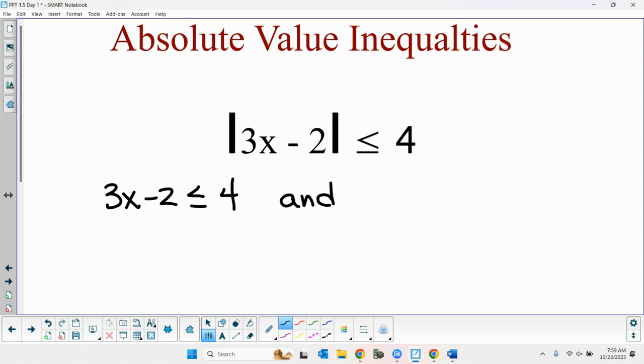So when I graph it, I'm going to see where they overlap. All right. And the other one is 3x minus 2. That part doesn't change. Okay, don't change that part inside the absolute value sign. You change the inequality symbol, and you change the sign of the 4. That's the second problem. All right. So you change the inequality symbol around, flip it, and then you make whatever's over there its opposite, negative. And then you just do what you've been doing.